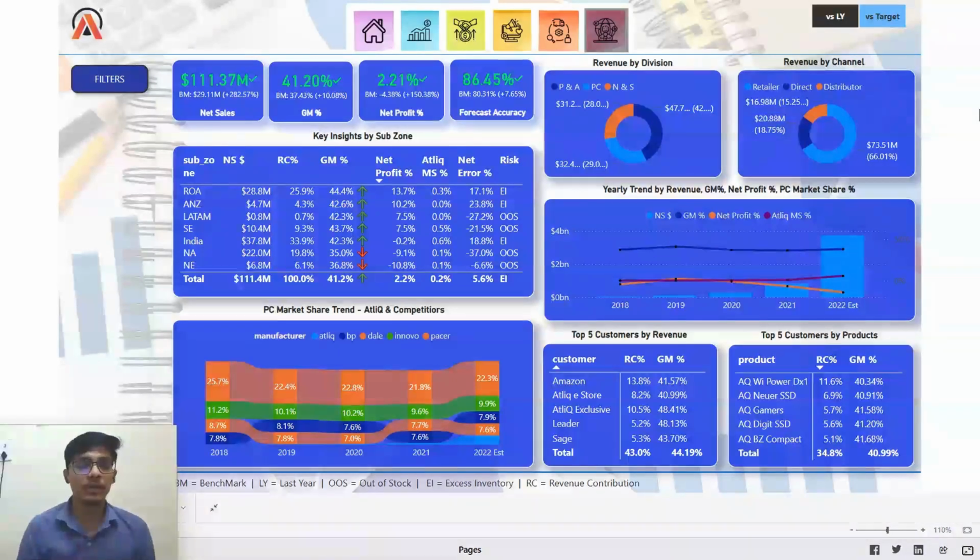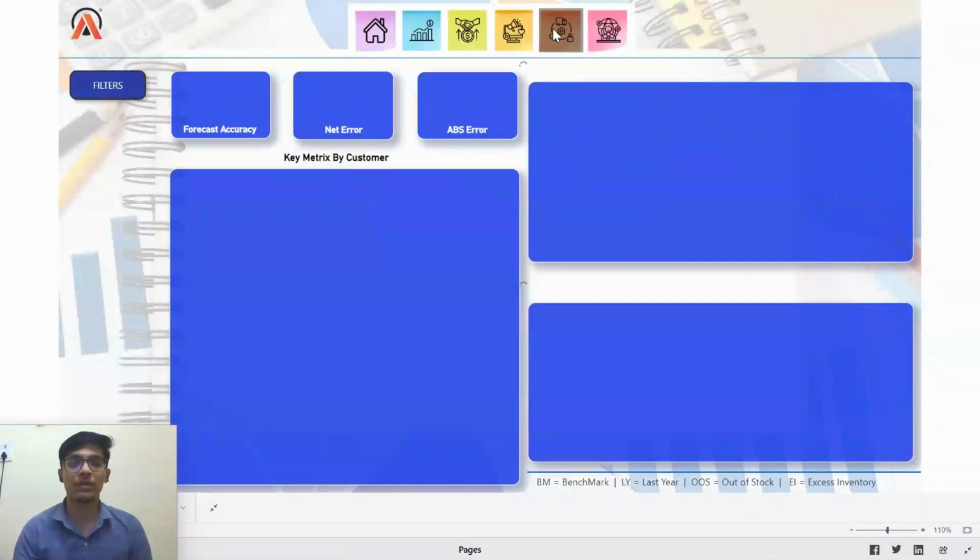This executive view is very helpful for the executive team to analyze the yearly trend. They can also see the different KPIs, and they can broadly make decisions about their business. Here we have shown the abbreviation for each page. If you navigate to each page, we can see the abbreviation for that page.